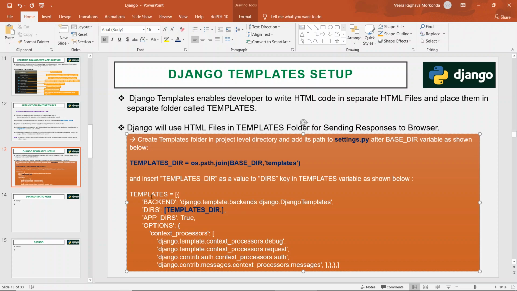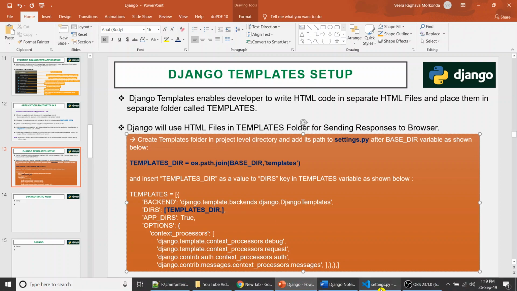Here the TEMPLATES variable will be there, and here the DIRS key, that means directories key, will be there. For that key as a value we need to insert TEMPLATES_DIR, which holds the path of the templates folder created in the project level directory.